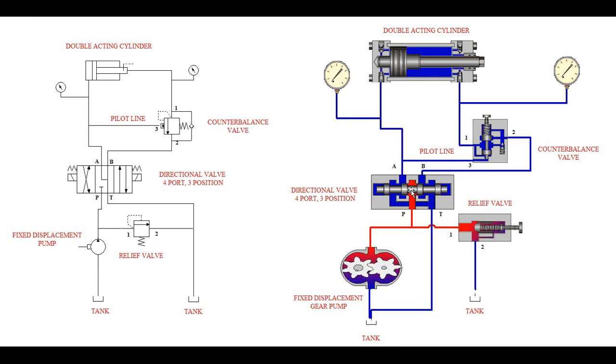If it goes the other way and shifts to the right, same thing. You've got to envision this P pressure here. Once this spool comes off its land, it's going to open up a flow path to B, and that will end up at port 2 of our counterbalance valve. This spool shifting to the right would be equivalent to this spool position coming over here in our schematic, P to B, A to T. When pressure goes into this B port, it goes into port 2 of the counterbalance valve.